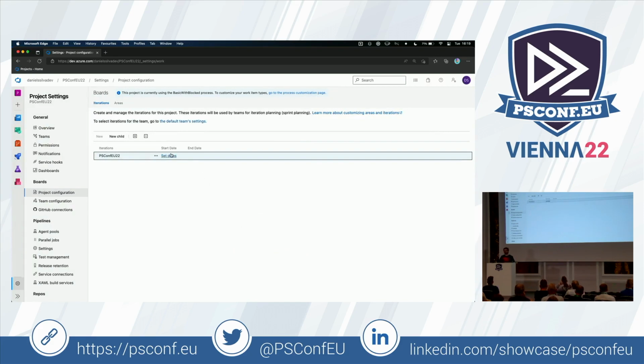What would happen is that usually there was the same project manager or the same person responsible for multiple projects, and each team can start sprints on different days, and you can have multiple teams from different projects. So every time that the project manager needed to have a sprint, he would need to come here, add a new iteration, give it a name, give it a start date, an end date, and then make the calculations, because some teams have sprints of 1 week, others have sprints of 2 weeks. And they had this use case that for each sprint, they would give a name, and then the name of the sprint with a number, and then the name of some dish or some country or something like that.